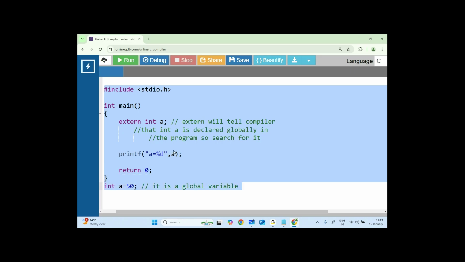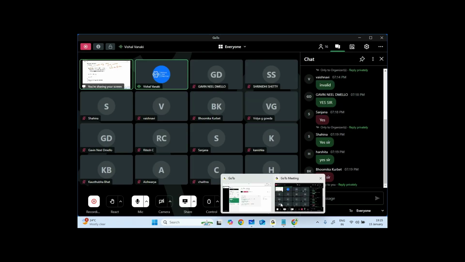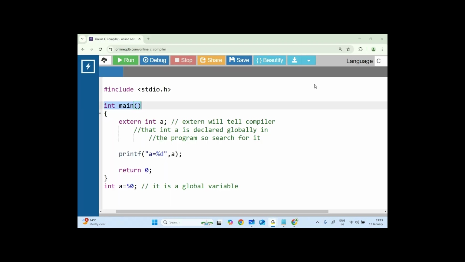But execution always starts from the main function. You might write hundreds of functions, but the execution will always start from the main function. Are you understanding this?